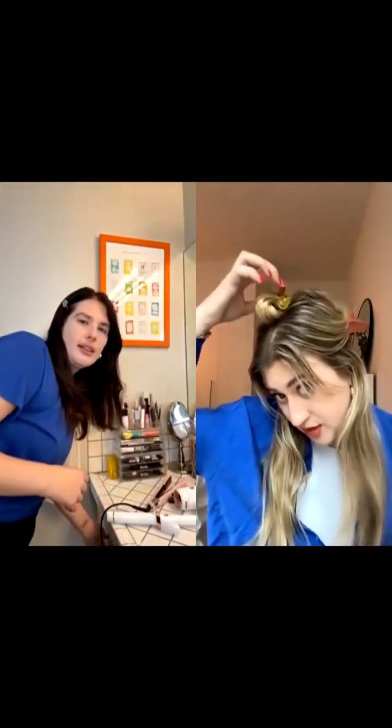I feel like we have pretty similar textures, like I said earlier, where both of our hair is just kind of air dried. So go in. Are you using like a clip? Do you have your hair clipped back? Yeah, I use a clip.